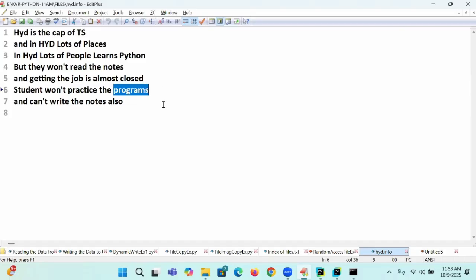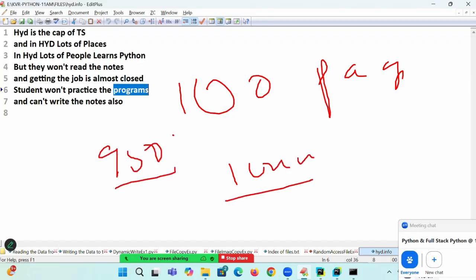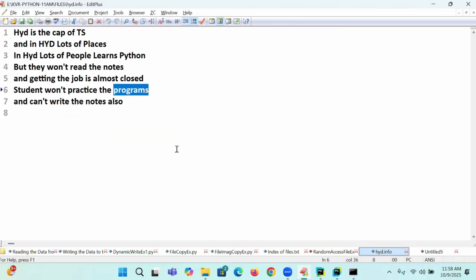Finding the indices for programs is difficult. And if it contains 100 pages or 1000 records, finding the 950th record index is very complicated. That's why files are always difficult to process. With our deep coding skills only, we can write it.